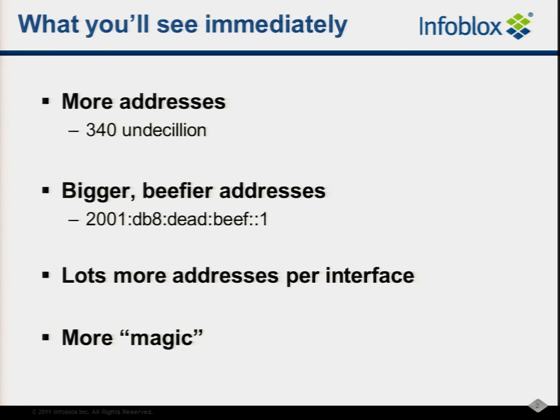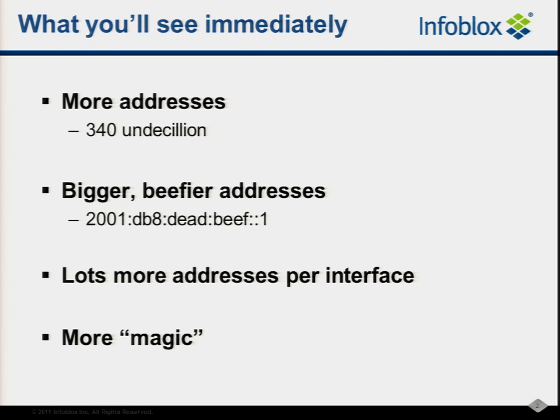There's also a lot more magic that happens. Things that happen behind the wires. Things that we are talking about, DHCP and RAs, work in ways that we have not seen before and do not expect. The folks that have a lot of experience in v4, or in dual stack, have been doing it with routers. They've statically configured them, and they don't do RAs. They don't worry about a lot of those things, and it's been very straightforward, and that's where we have the largest amount of operational experience.